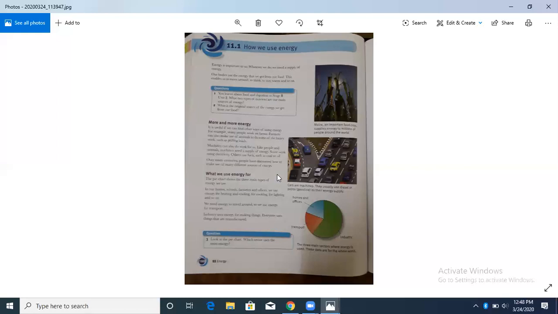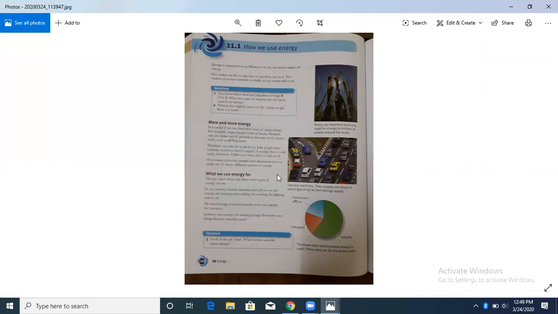Some work using electricity. Nowadays most of the machines are working by using electricity. In our house, we can see the light, the fan, washing machine, heater, cooker, refrigerator, like that. Most of these machines use electrical energy. And in the industries also, most now work by using electricity. Before, it was working by using human energy and some animal energy. But nowadays, most of the machines work by using electric energy and some other fuels.